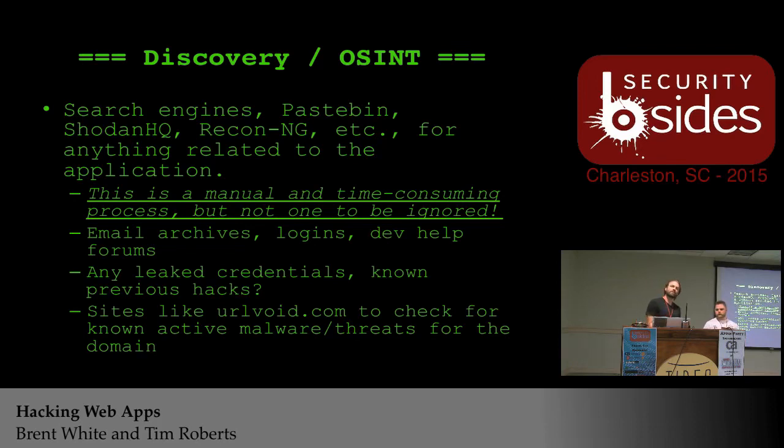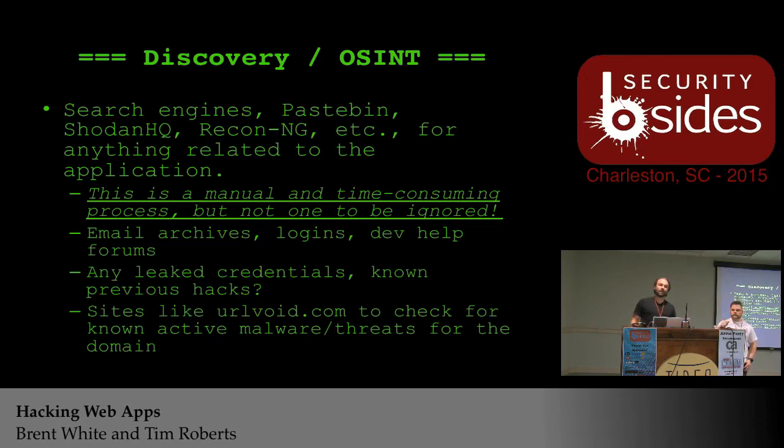A lot of the internal application assessments that we do will come across a developer wiki. And that wiki, a lot of times, is a treasure trove of information as far as the kind of applications they're using, like he said, test accounts and things like that, and different table names and paths. So don't overlook that kind of stuff. It's like, oh, it's a developer wiki. It's just the developer environment. It's not production. It's not relevant.